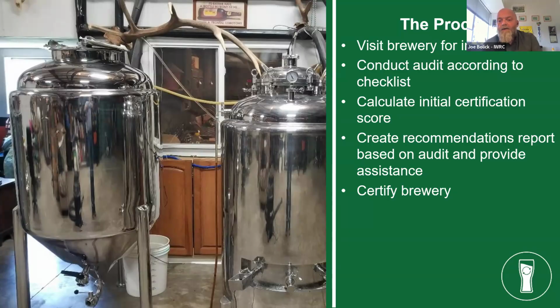This is what's required for certification. And here in Iowa, we do have 4 levels of certification. We have bronze, silver, gold, and platinum that we determined was going to be best for our state. And so we'll send them back this recommendations report that basically tells them this is the current level you're at. Here's some things you can do to move up to the next level, and then we'll work with them on how to implement those things to get to the level that they want to achieve.